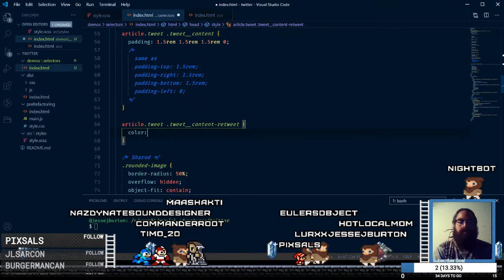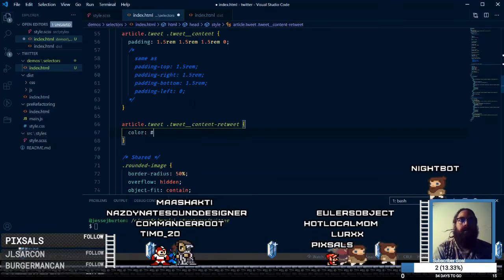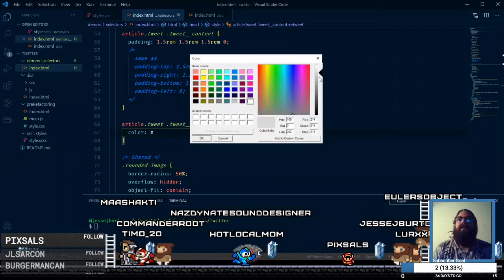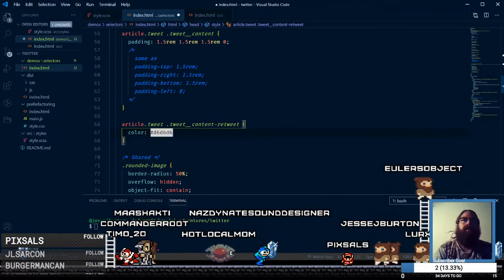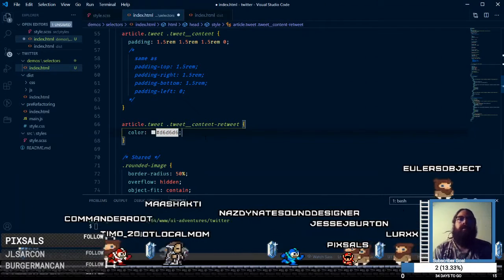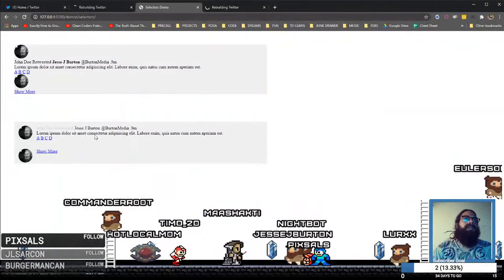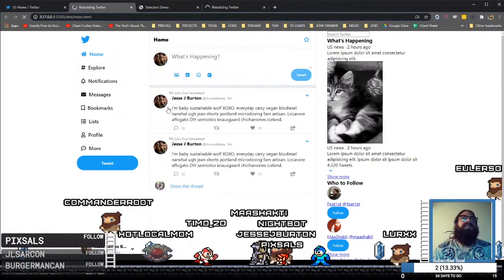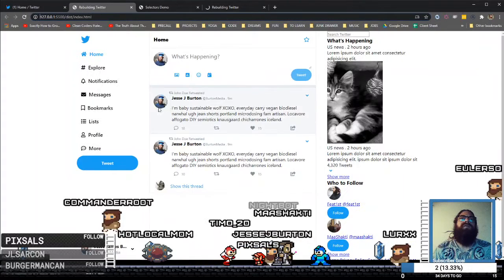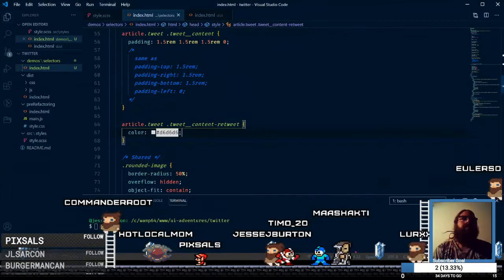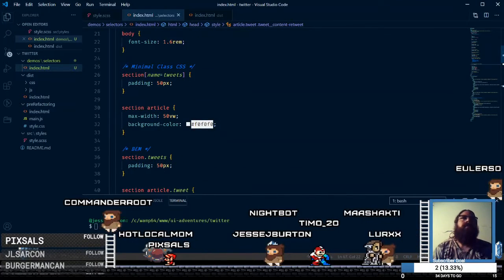And then this one is going to be a color of a little bit darker gray. And that's this one here. And so actually the background is white until we hover over it, and then it has that lighter. So let's just do that actually.